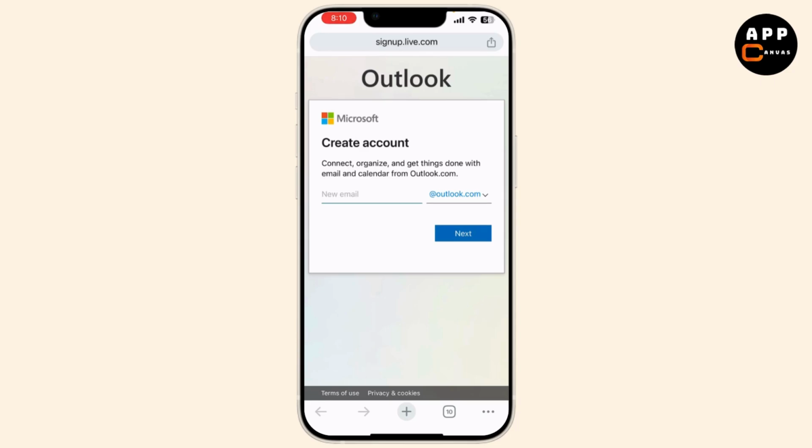If you don't have an account yet, you can simply create an account.